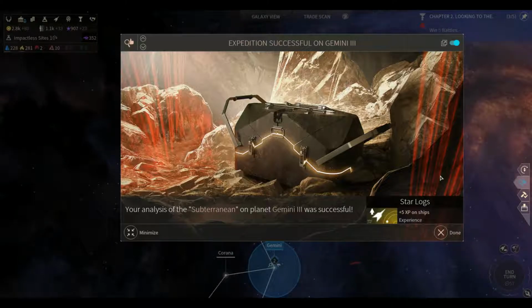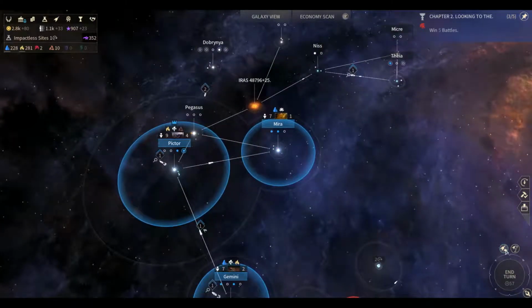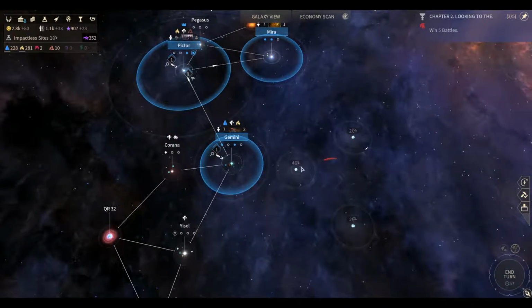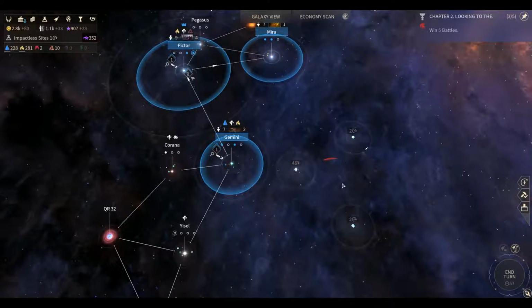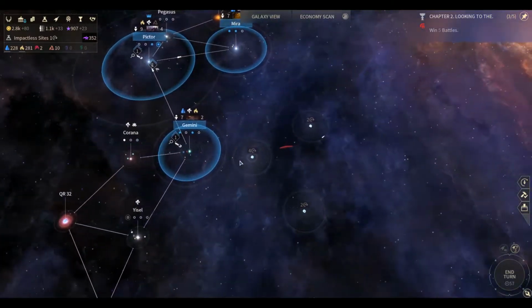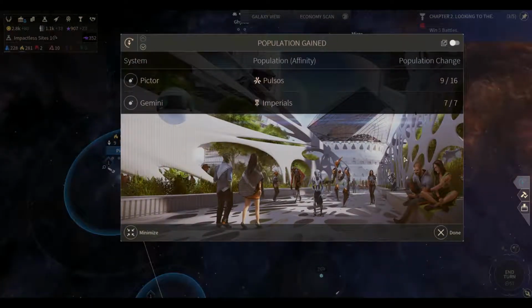Let's go. Expedition successful on Gemini 2. Your analysis of subterranean was successful. Plus 5 XP on ships. All right, fine and dandy. Let's move our fleets. So we've got a third probe going over here. It should find this other system right there and allow us to hop between our arm of the galaxy and the next arm of the galaxy. That will be helpful in terms of spreading our influence.